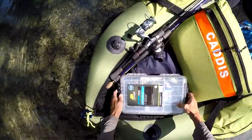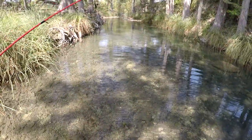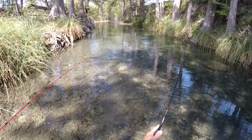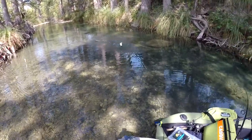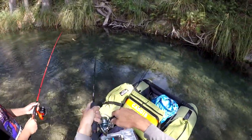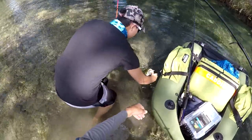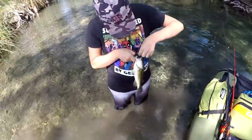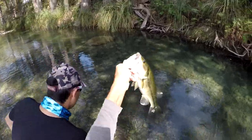Now you still do have to give them just a second on that popper too, make sure they've got it. See one chasing it. Decent little bass — if you want the worm, oh yep, going over to it. Bit it, got him, nice! You called him over here with your popper and I went and caught him with the Senko. There you go, a little better than I thought, too. It's actually not a bad fish. Popped right out of the roof of the mouth. Chunky little sucker too — a little chunky butt. All right, thank you for playing, buddy.